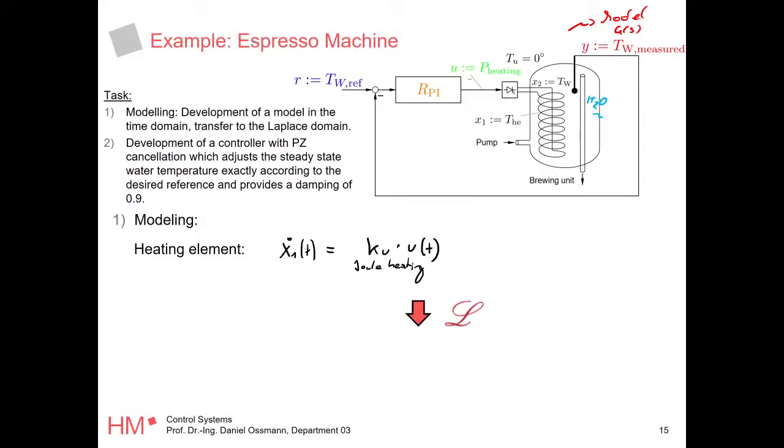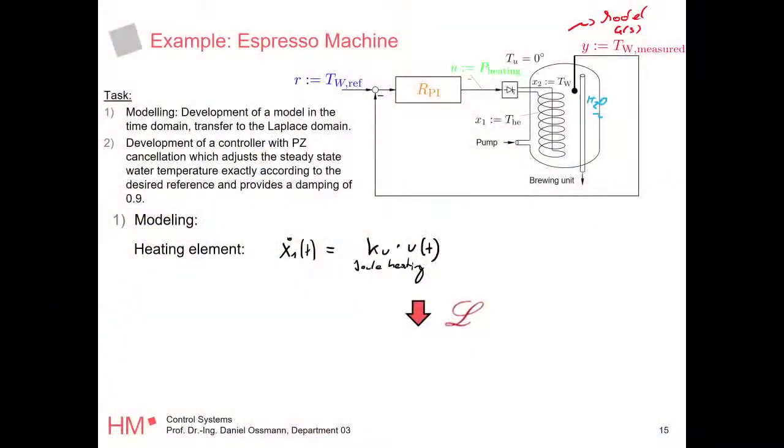What's interesting from a system dynamical point of view is that this is a purely integrating system, right? What that means is if I have a constant input power, my water temperature is always going to heat up. It heats up until it reaches infinity, right? Obviously, we know from engineering this cannot be true because we have some energy loss. So when we put in a constant power of 0.25 kilowatt, our temperature is going to end up at a steady state value and not run to infinity, because we are losing some heat to the outside, right?